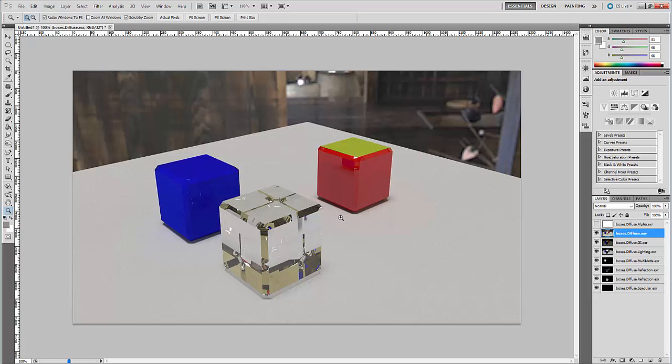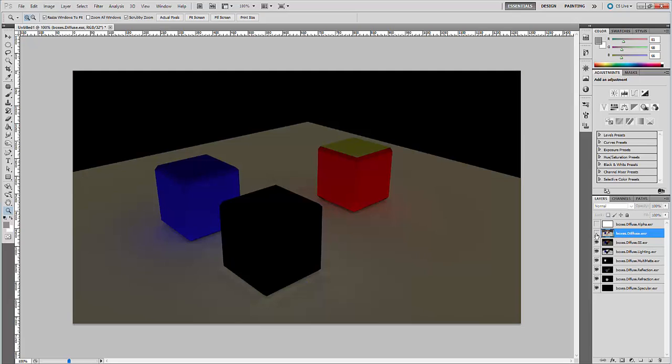Okay, so this one here, take no notice of the name that's in here because it's something that I shouldn't have named that way. It's the second name here, GI, lighting, multi, matte, and so forth. That's the one we need to be looking at. The top one here is showing you basically what the render should look like when we've composited everything together. We turn this off, we've got no compositing laid down basically at the moment.